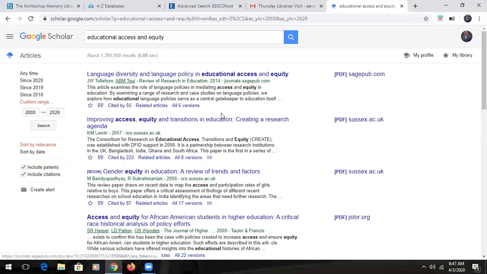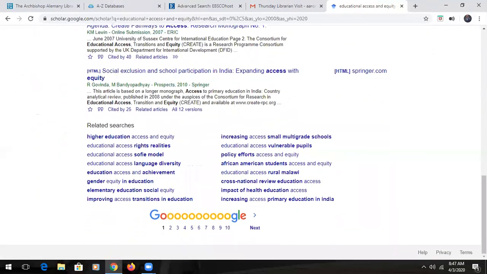So here is the results list. Before we look at the results list, notice again related searches. These related searches will provide you alternative search terms. Reading through: higher education and access equity. That's interesting. Notice the first term there, higher education, is more specific than my general search term, education, access, and equity.